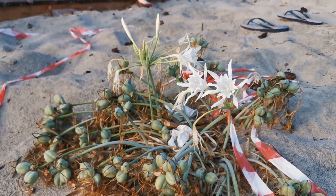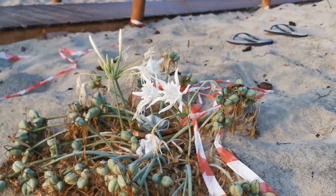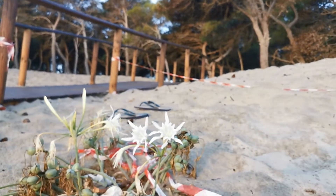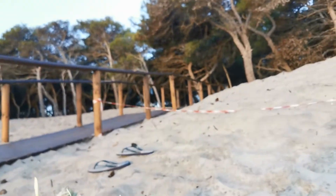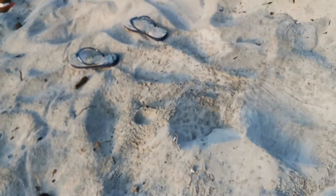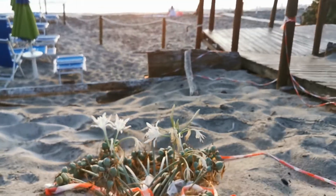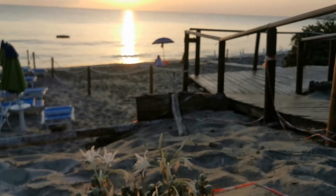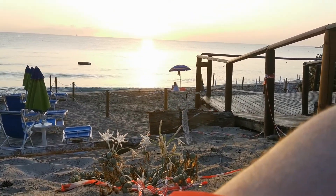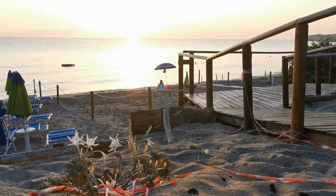This plant is not that rare in cultivation, but I really wanted to show it to you growing in the wild. My seedlings are still very small, so I thought you would appreciate seeing the plant in its natural environment. I want to close the video with a view of this plant growing on the sand dunes with the pine wood behind, and most importantly a view of the plant growing so close to the Mediterranean seashore where it is native from — you can even see my flip-flops here.